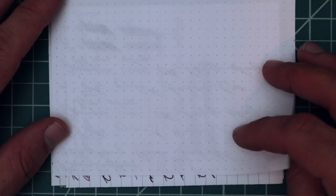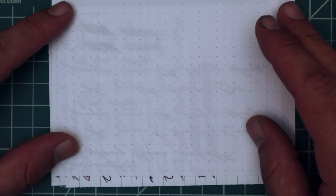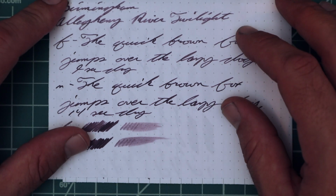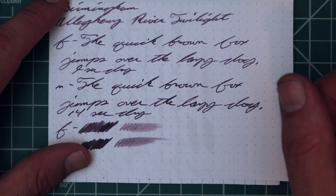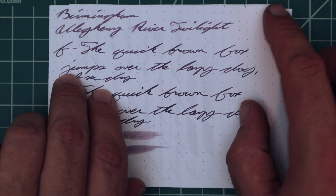Looking at Rhodia, no bleed. Minor ghosting. Minor, so minor, I don't even really think it's ghosting. I don't see it unless I'm looking for it. If it really bothers you, if you're that anal retentive, don't go with this ink. It's going to drive you bonkers. But then again, most any ink probably would at that point.